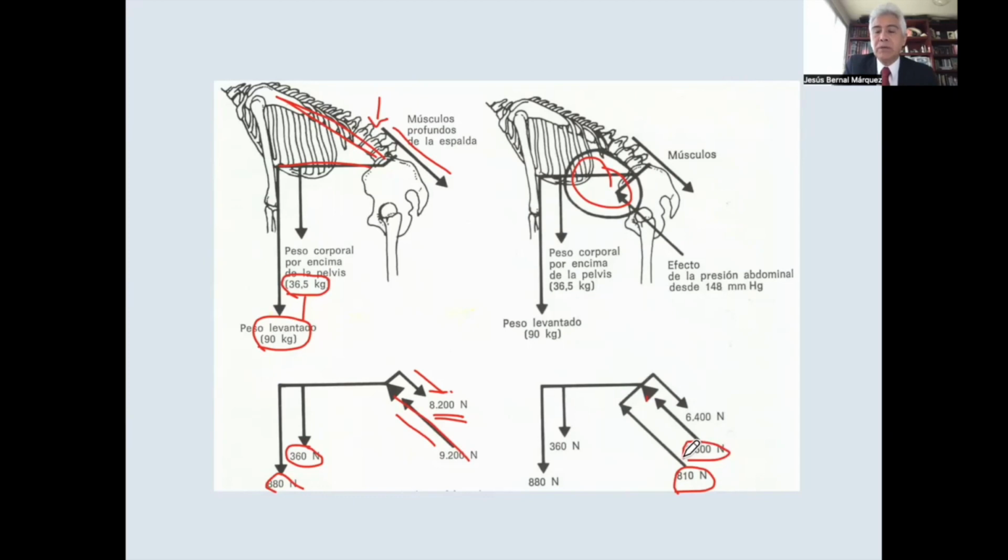how can we exemplify this? 2 ways. 1, all those who practice weightlifting, those who lift weights in the Olympics, if you notice, use a very wide belt and adjust it to the maximum. When they go forward to lift that weight, what are they doing? They are increasing the intra-abdominal pressure, which is calculated in millimeters of mercury. It can reach up to 148 millimeters of mercury, and they are doing it artificially.